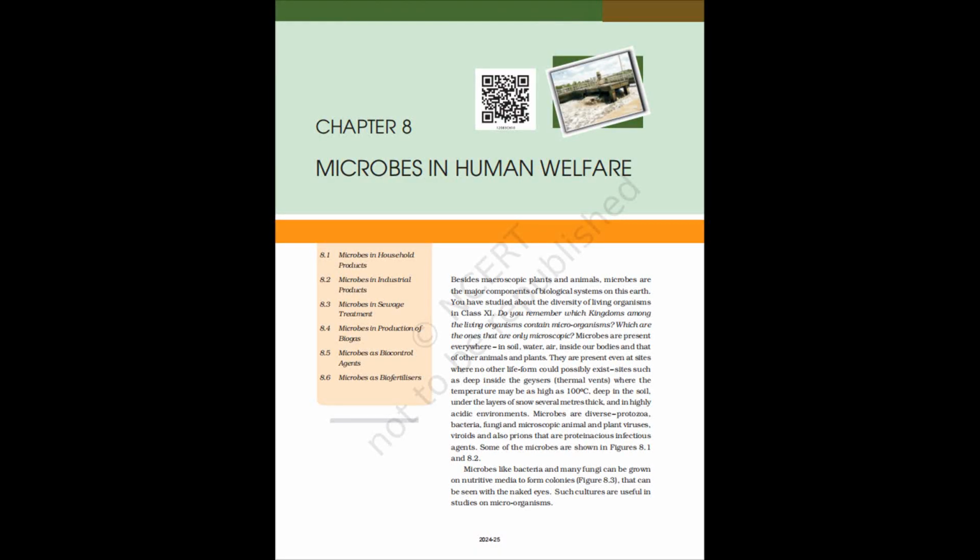The Ministry of Environment and Forests has initiated Ganga Action Plan and Yamuna Action Plan to save these major rivers of our country from pollution. Under these plans, it is proposed to build a large number of sewage treatment plants so that only treated sewage may be discharged in the rivers. A visit to a sewage treatment plant situated in any place near you would be a very interesting and educating experience. 8.4 Microbes in production of biogas.